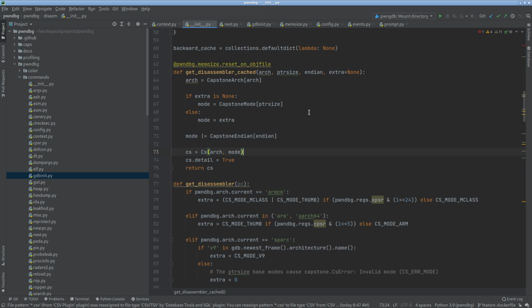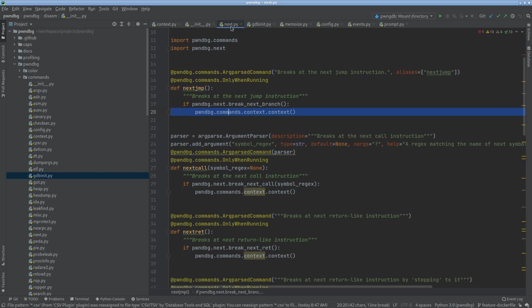Let's do an example of what I'm trying to say. Okay, I'm trying to say that we have this next, but really this is the GDB function.